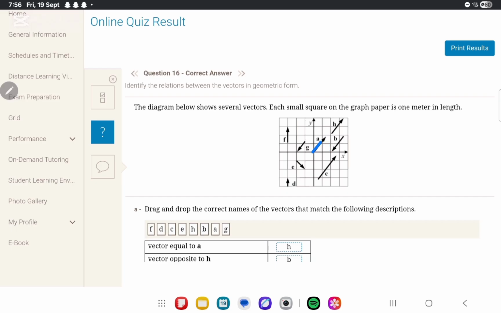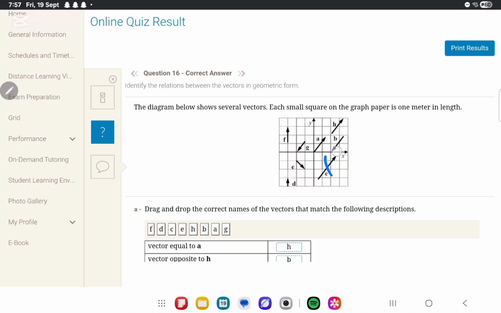As you can see, this goes 1 and then like 1 and a bit, right? And it's going in this direction. So I need a vector that's in this direction. Immediately, the only vector that exists like this is C, which is very long. It's way longer than A, so this C is wrong. Okay, and H. H looks to be the same height as A, so that means H is my answer.